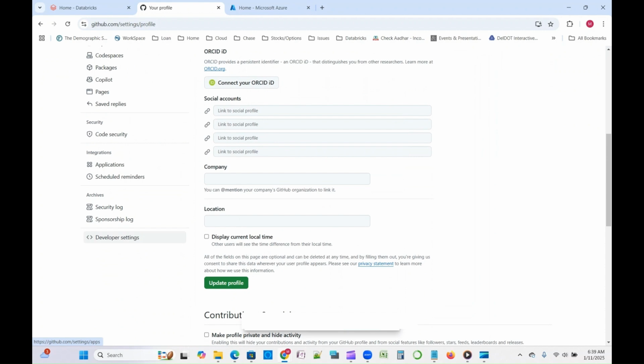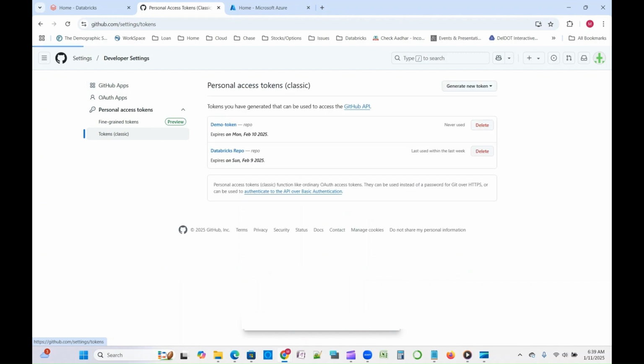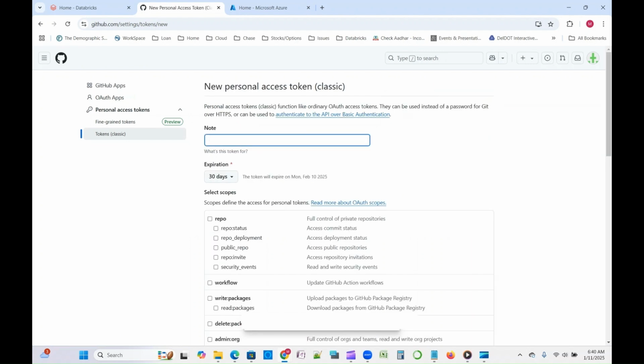Go to developer settings on the left. See personal access tokens. Click that and then click on tokens classic to create a new one. Generate new token classic. Select this. I'm going to give the name demo token.